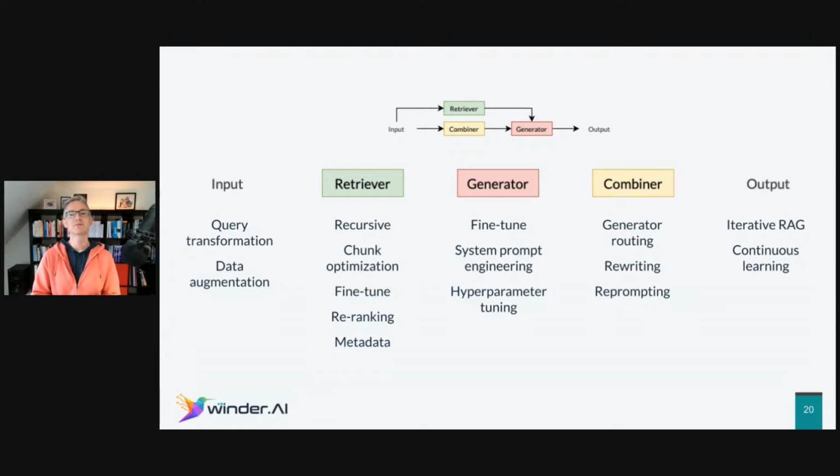And finally, you could improve the system as a whole. You could iteratively feed the result back to the input to improve the final result. You could also include feedback mechanisms to fine-tune the various trainable parts of the system. So as you can see, there's a lot to alter, but what should you try and which should you try first? So let me try and provide some advice on what architectures are the easiest to implement and operate, and which improvements are the best to try first.